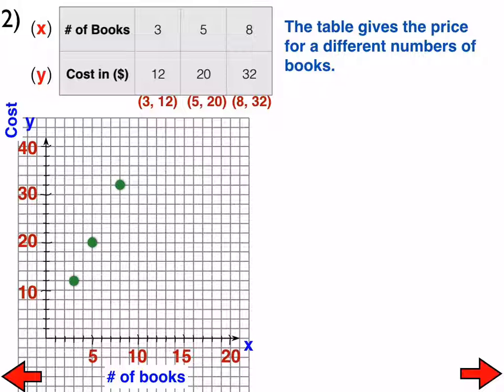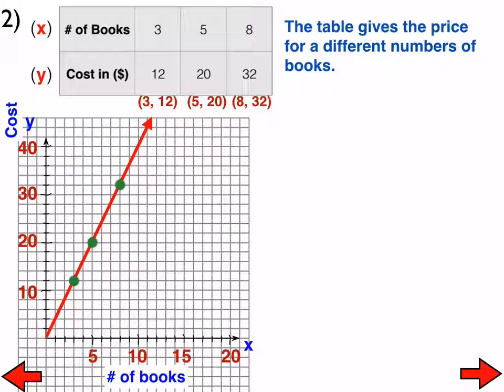But I did talk about the 8th grade standard yesterday, right? What is a reason why we really shouldn't connect those dots together with a line? What's a reason? Yeah, if you went to a store and you said, give me 1 3/4 books, right? That doesn't make any sense. So that's called a discrete relation. We really shouldn't connect them together, but I'm trying to make sure we get the idea of a proportional relationship down. So let's just go ahead and use our ruler and connect all those.